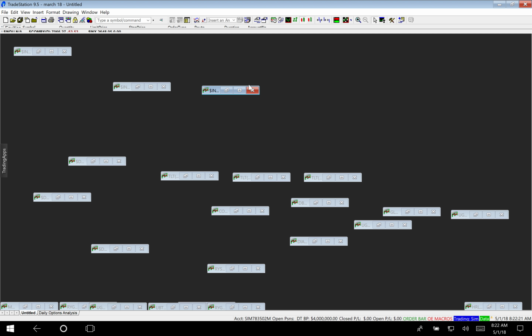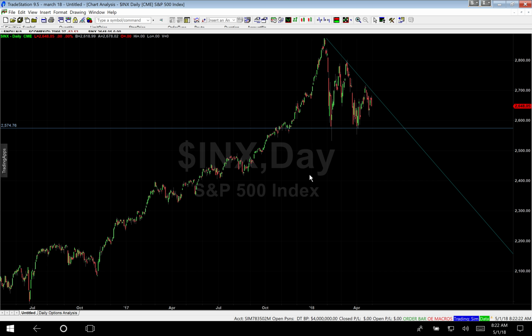And then when you look at a daily chart of the S&P 500, what we have here is what I would call a descending triangle formation. You see the bottom of the triangle, which is represented by the horizontal line on the chart. You see that we've connected some lows there, and then you see the top of the triangle is descending. Typically, when you see a descending triangle, that precedes a downside move. Now, that doesn't always happen, but it is fairly reliable.